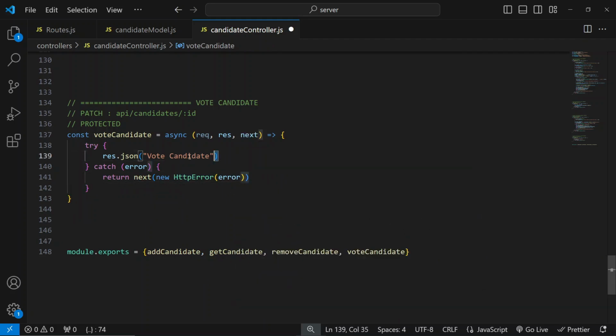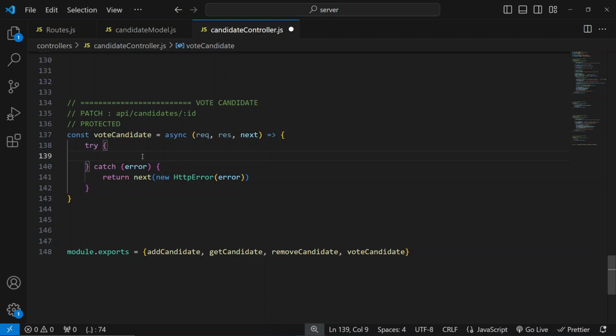Right, and in here we need one, the candidate ID. Okay, the candidates we are trying to vote for. Now this update candidate, but it's the same as vote candidate, right? We are trying to vote for a candidate, and there is a patch request. That's why I call it update candidate. Okay, but there's actually a vote candidate, right?